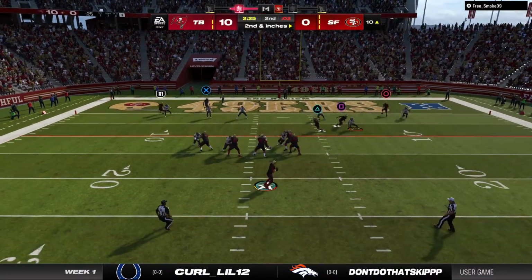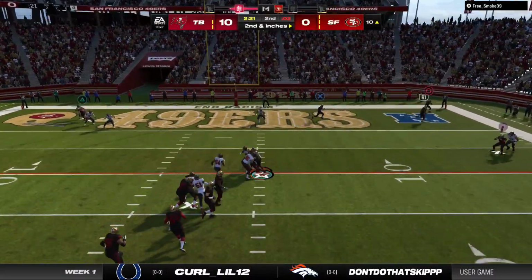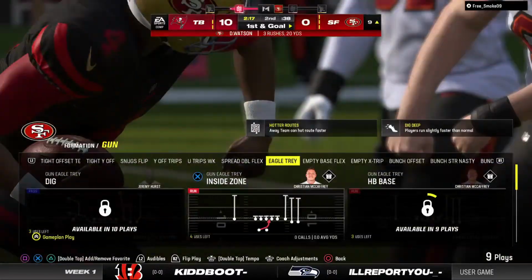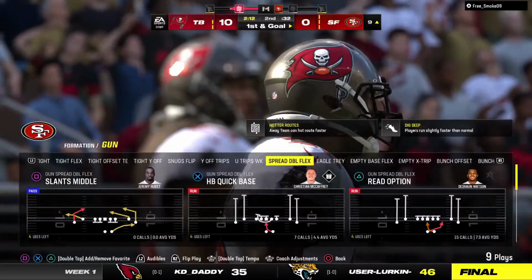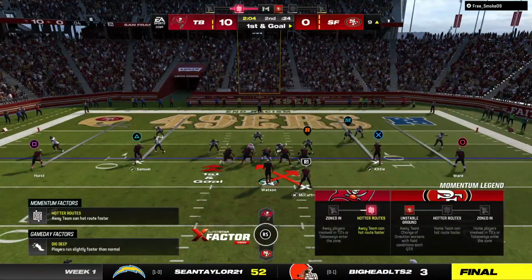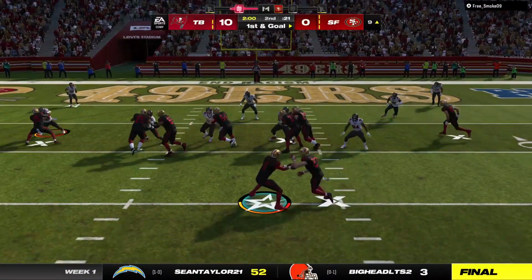On 2nd down, here's Watson. Flushed out right. And now they're inside the 10 as he's brought down at the 9. A gritty play there. Put his nose down and got his guys at first. As he came to the line of scrimmage, he knew he didn't need much to reset the chain. So when he saw the space he needed, no hesitation. He went to the marker and got his guys a first down.